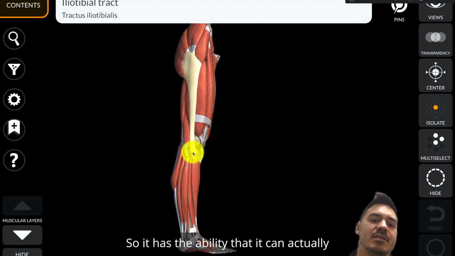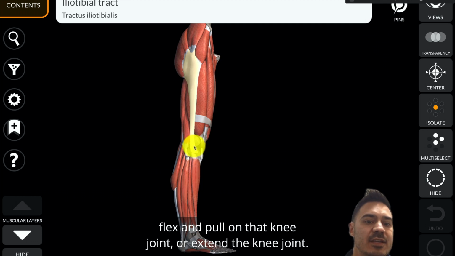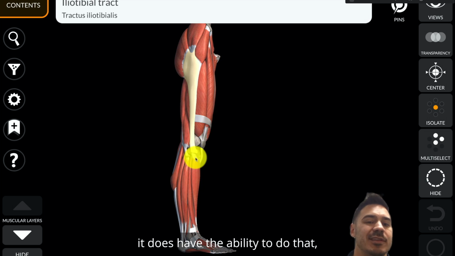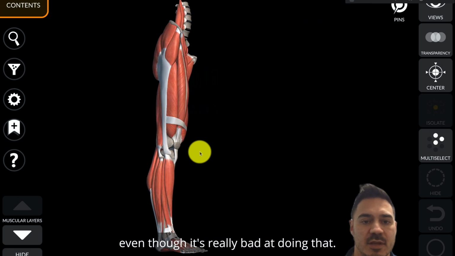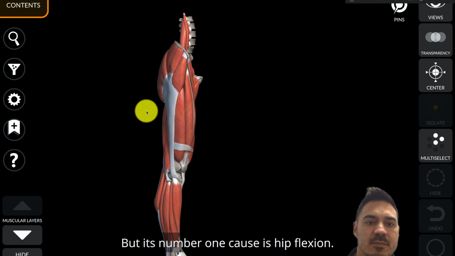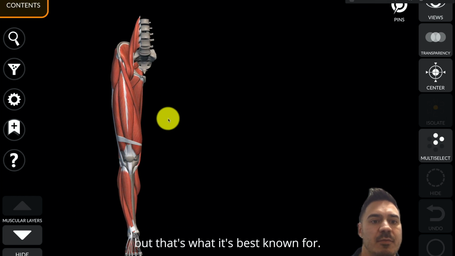So it has the ability that it can actually flex and pull on that knee joint or extend the knee joint. I mean, it does it really poorly, but because it crosses the joint, it does have the ability to do that, even though it's really bad at doing that. But its number one cause is hip flexion. It's not the best at it, but that's what it's best known for.